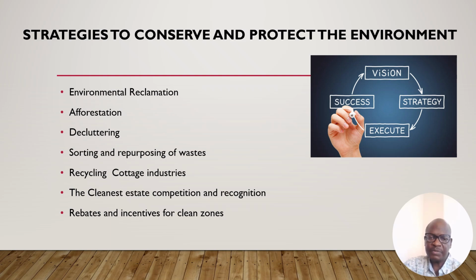A good way to protect the environment should start from a household, where before we dispose the waste, we sort and we repurpose some of the waste. If we can reuse in the house, we reuse it. This should bring us to what is known as the 3R, where we reduce the production of waste. And in the event that you have to use that particular waste product, we can reuse it. We can do green gardening, or we can do vegetable gardens. And in the event that we cannot do that, then we can create plants to recycle. We can even have cottage industries where the waste are recycled.